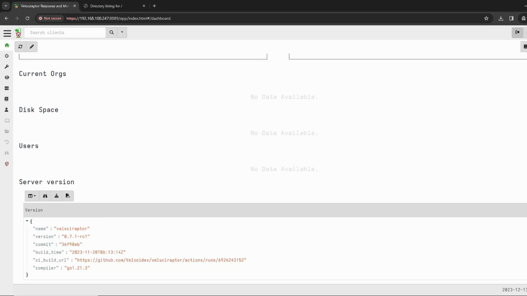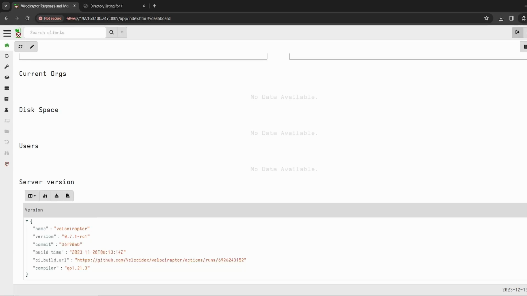Now there is one thing to note. If you recall, I mentioned earlier about storage space, where more is better because Velociraptor can take up a lot of space either intentionally or accidentally. For example, if I were to run a hunt to download a file that is 100 megs, well, for one machine that is fine, but if your environment consists of, let's say, 500 machines, and that was done for all 500, that's 50 gigs. So just be mindful of the actions that you take and your storage.